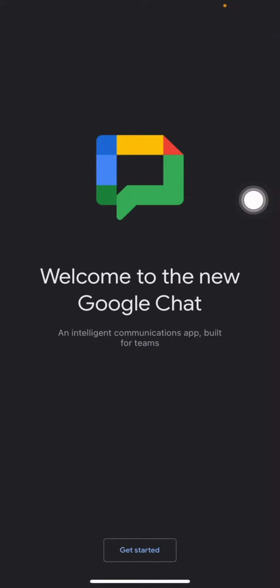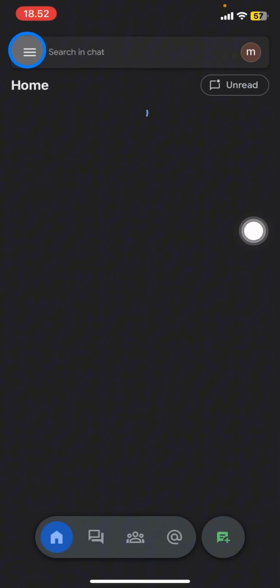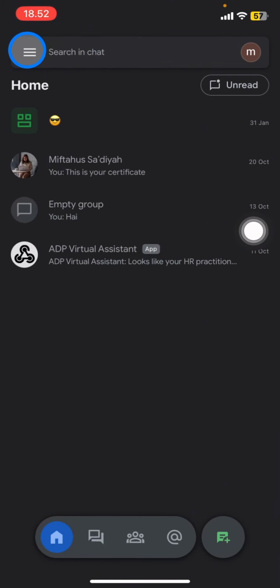Whenever you are a first timer using the Google Chat application, there will be only one button on the bottom part here. You just need to click it and you will be brought to the several account options that you can use for the Google Chat application, and you just need to choose which account you want to use. And after you've chosen it, you just need to click the button of the account, and then it turns green or blue, and after that you just need to click done on the top left corner here, and that will bring you into your account.